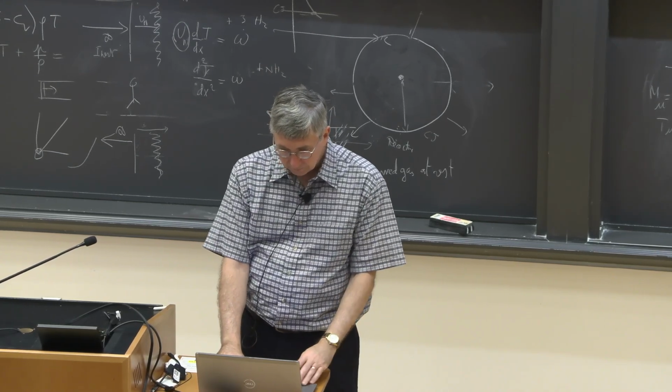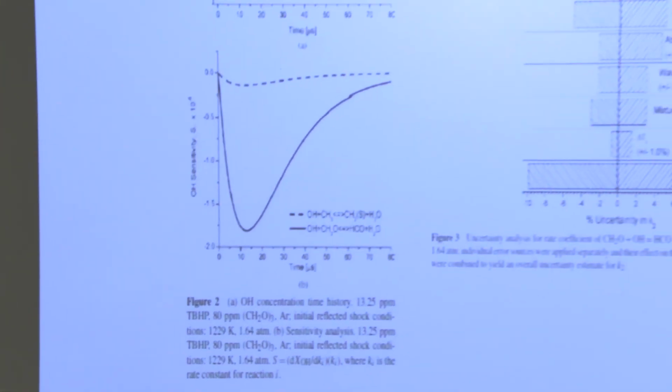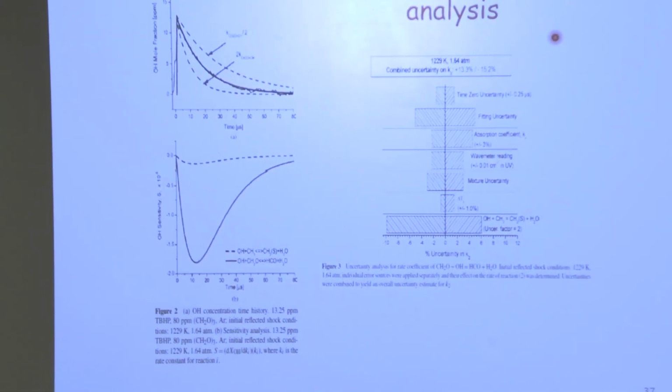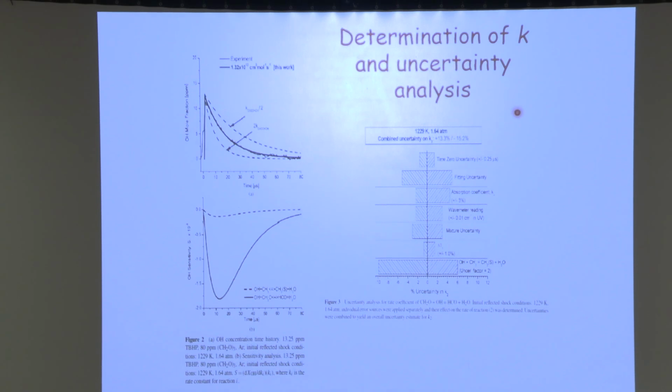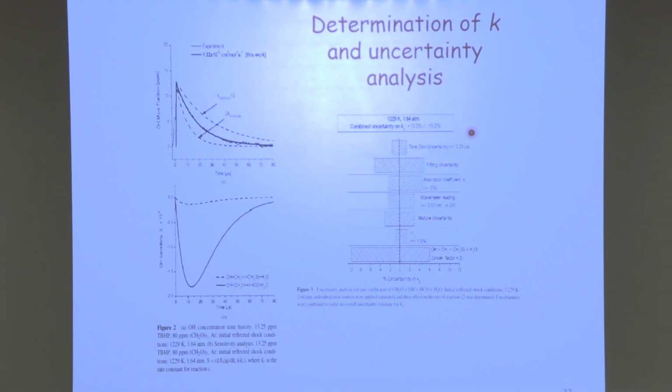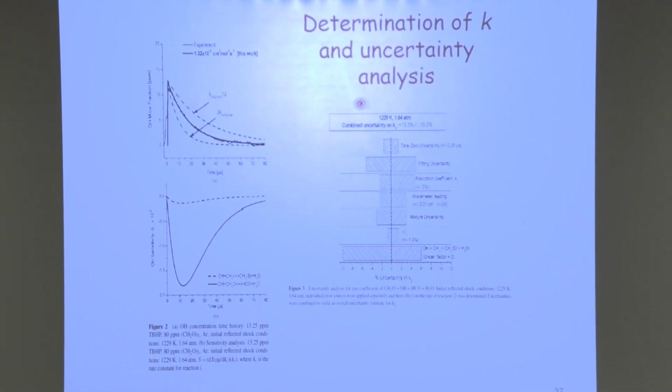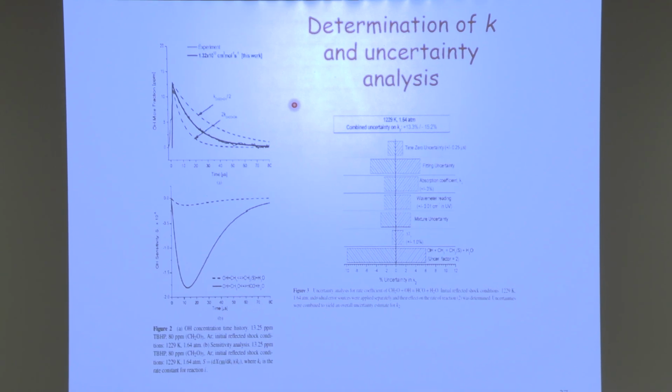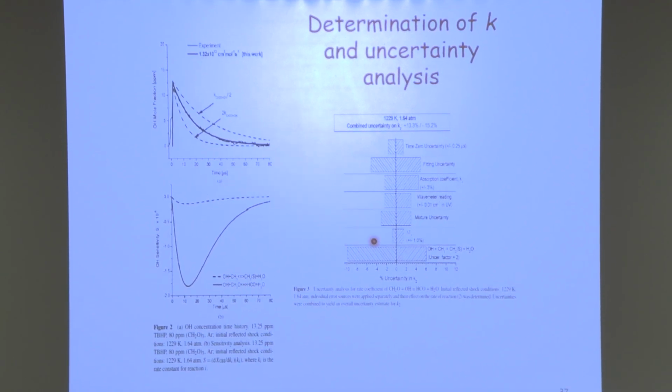Yeah, all right. And we mentioned before sensitivity analysis and uncertainty analysis. Maybe this is a nice example of it, where they're trying to determine a rate coefficient for reactions. This is for OH plus methyl. And they have multiple sources of uncertainty that might confuse their interpretation of the experiment. So they have the experimental data. That's uncontrovertible. They have the points. But what does it mean?